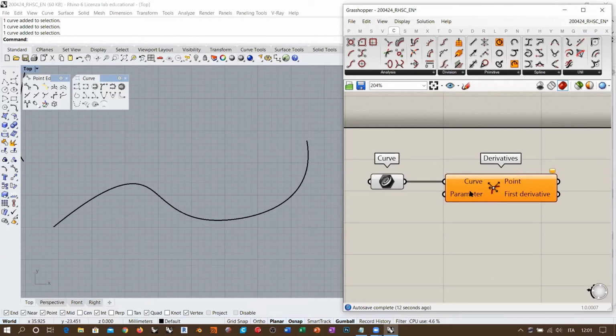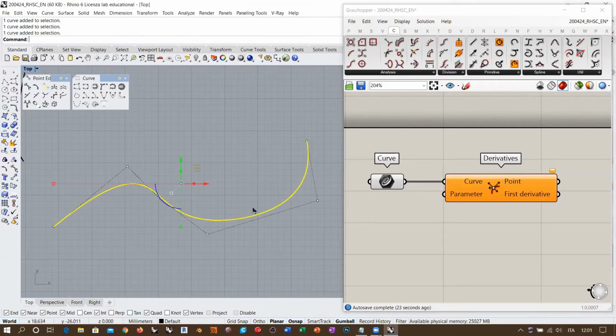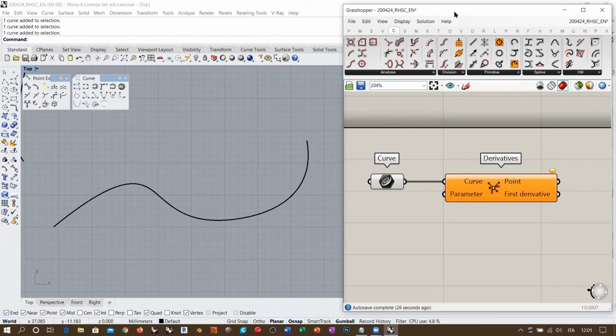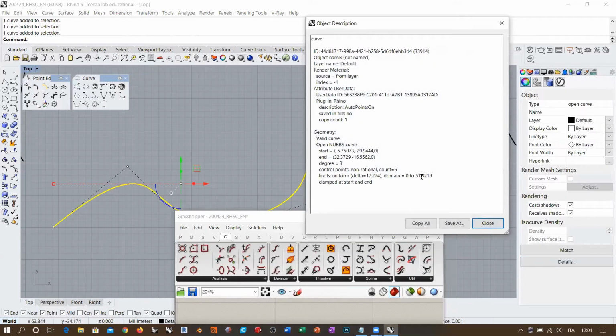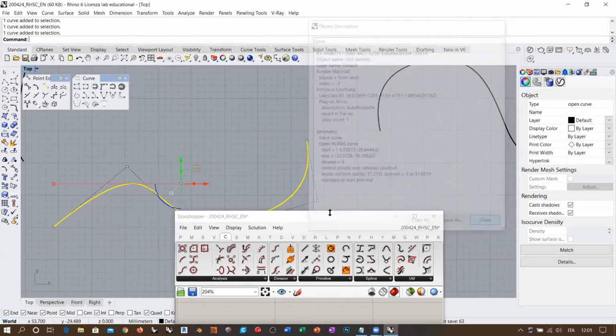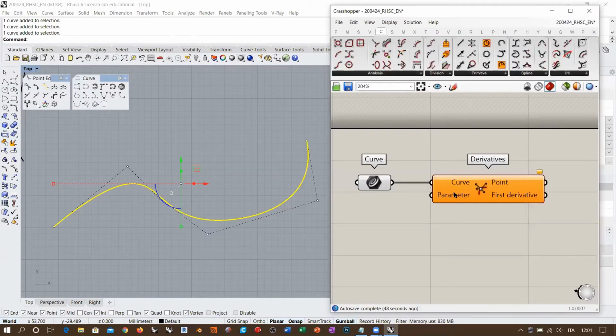So we should know what's the parameter value in a specific point, which means we should know what's the domain of this curve, right? But we don't know the domain. This is a typical Rhino scenario, okay? I have this curve. I don't know the domain. I'm not interested in the domain also because if I take this value here, this is an approximation, okay? Nobody said that my domain ranges up to 51.82119. It can also be 189 or 889, who knows, right? This is an approximation. So I will never be sure that the parameter for the endpoint will be exactly that value that Rhino is saying, okay?